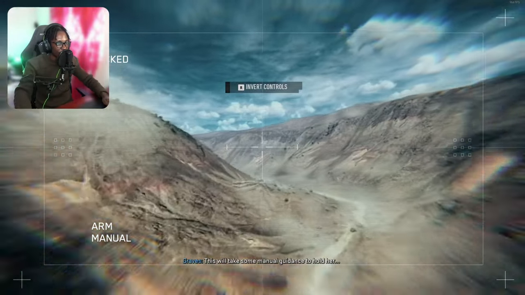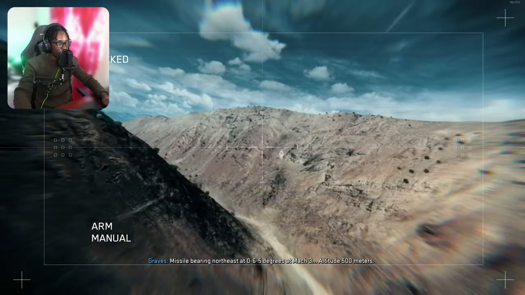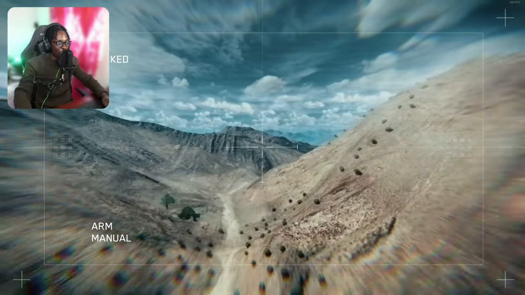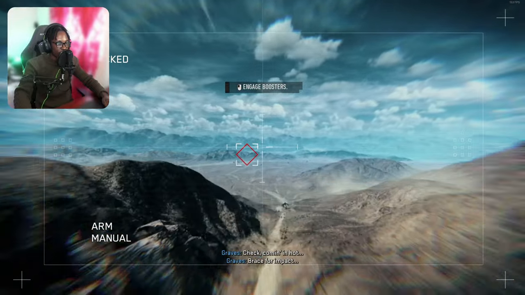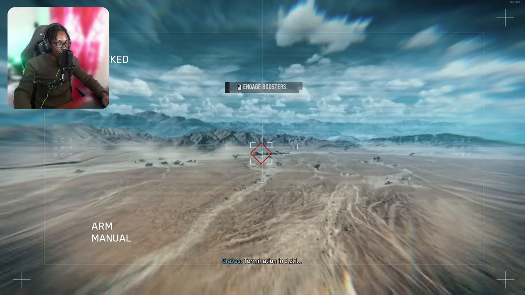We'll take some manual guidance to hold her. Missile bearing northeast to 065 degrees at Mach 3, altitude 500 meters. Check, coming in hot, race for impact. Time to target, 5 seconds. Termination in 3, 2, 1.